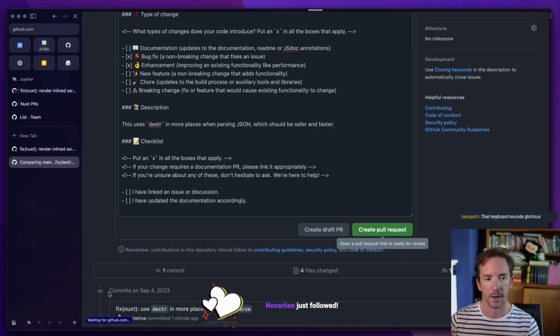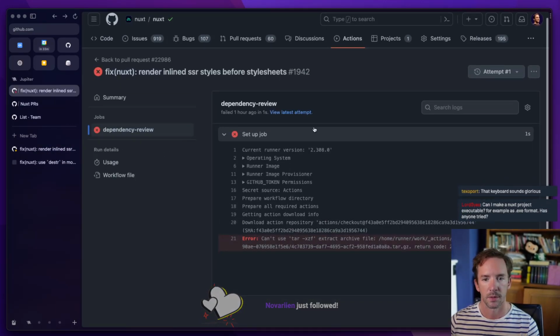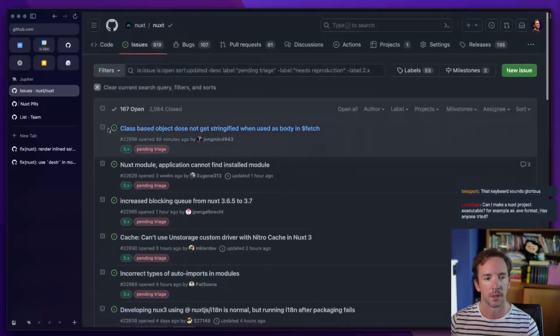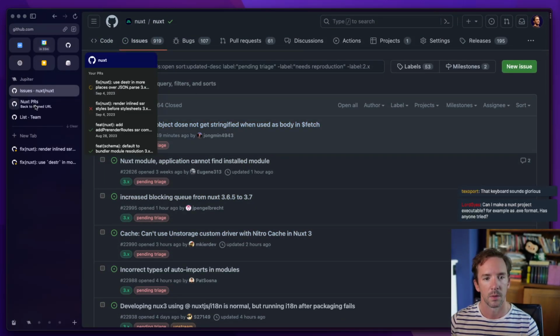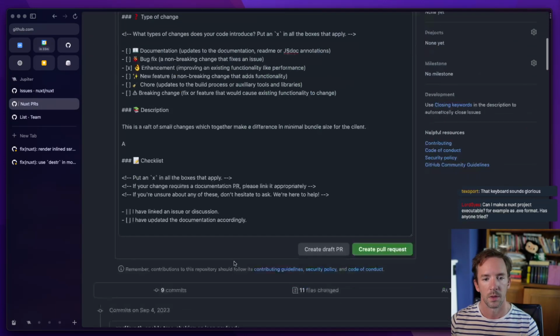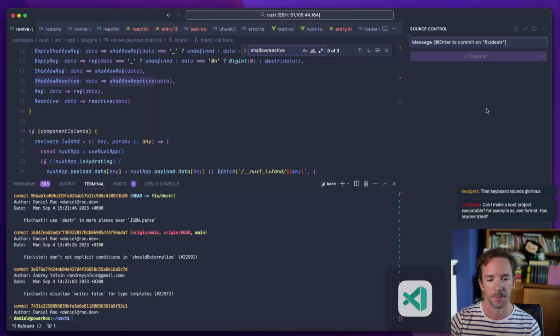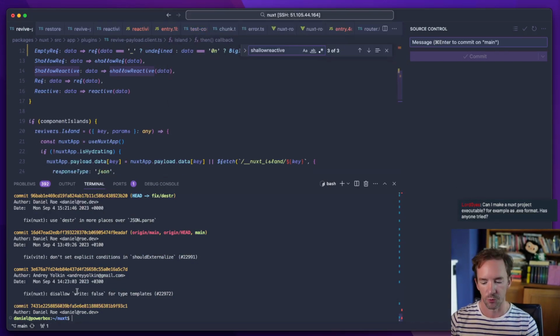Then we also have, what else do we have? What is this? We also have these two plugin types, which are not related particularly to the performance improvement.